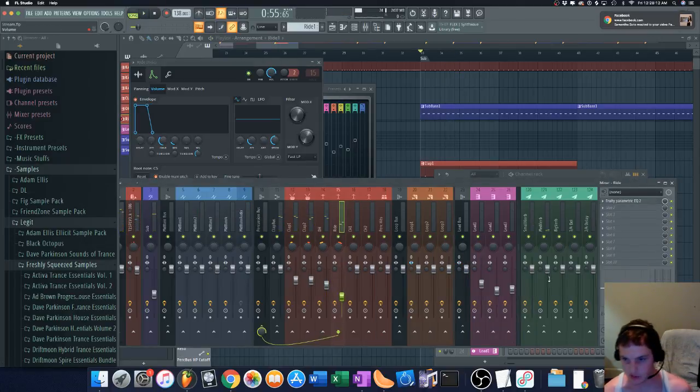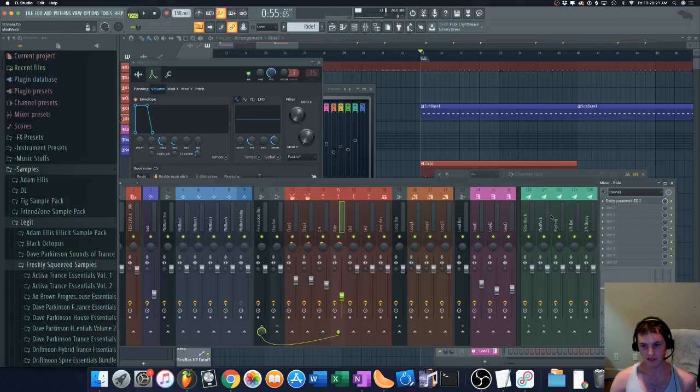And I might send this to the reverb, the medium verb actually, to really wash it over. One of the things Drift Moon does and recommends is automating the amount that the ride is sent to your reverb over time to push it back in the mix. And that's something reverb can do.